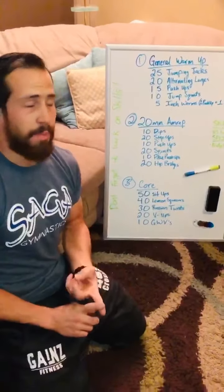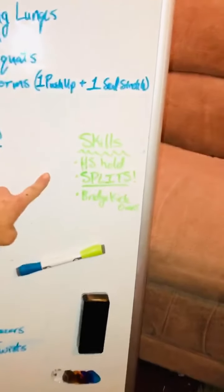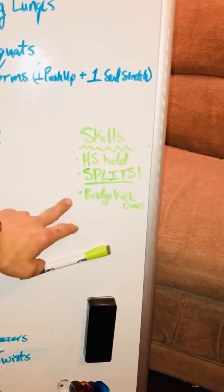Handstand holds if you have a spotter, your splits, do those while you guys are watching a lot of TV. I'm sure that's what you guys are doing, splits, and then bridge kickovers if you have the space in your house, okay?